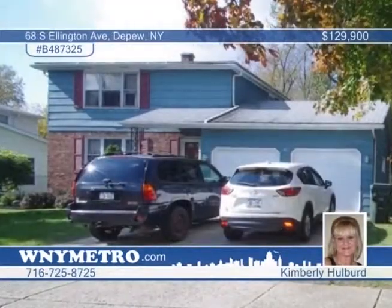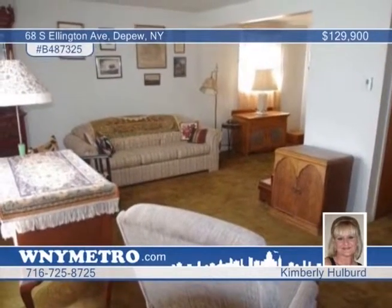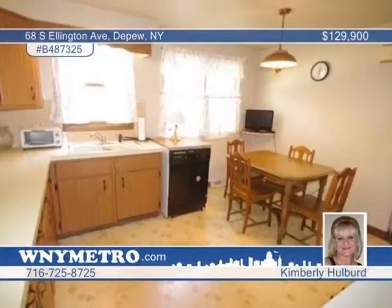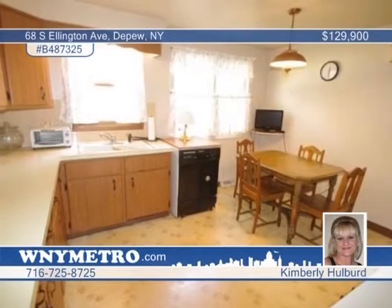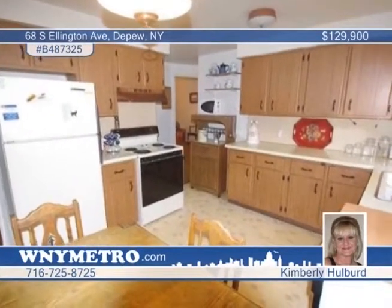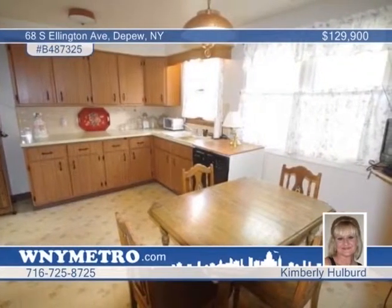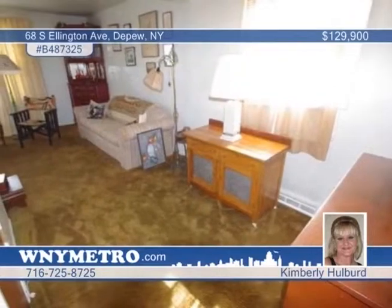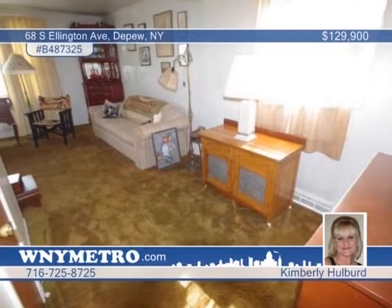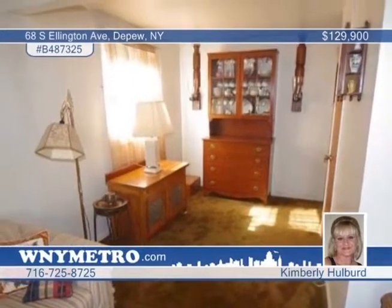Take a tour of this brick-and-frame two-family home on a corner lot. The lower unit features a large living room, plus a formal dining room that could easily be converted back to a third bedroom. Plenty of cabinets in the eat-in kitchen, with the electric stove, refrigerator, and dishwasher staying as-is. The three-bedroom upper unit is identical to the lower unit. Also featured is a full basement with furnaces updated within the last two years, a two-and-a-half car attached garage, and a front porch. See it when you call Kimberly Holbert today.